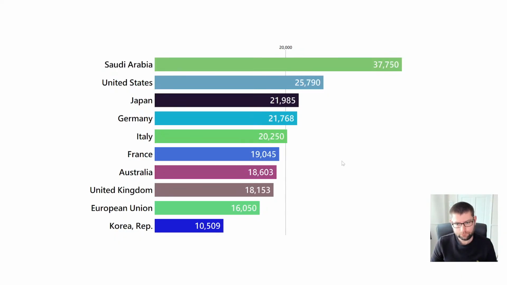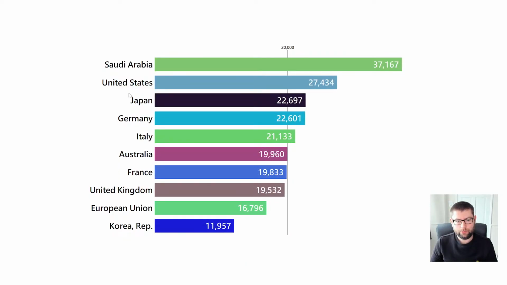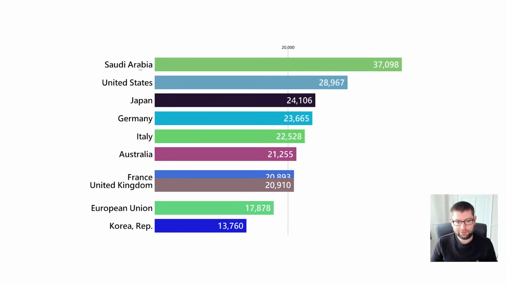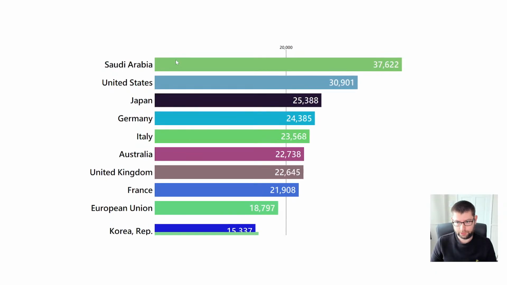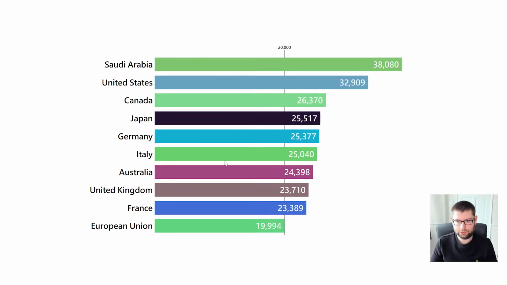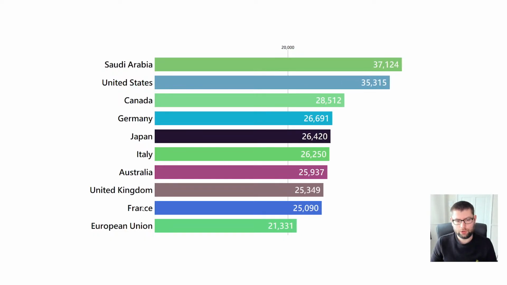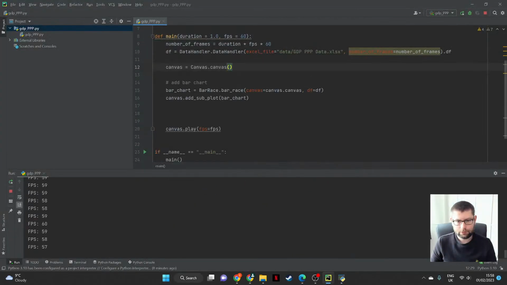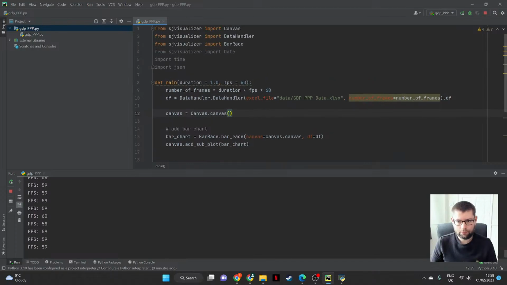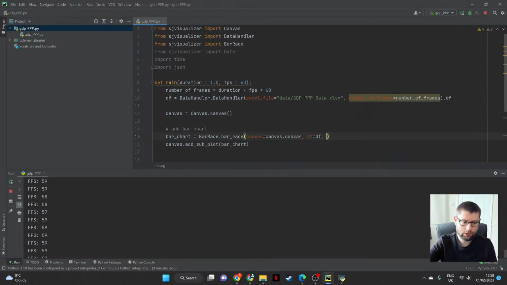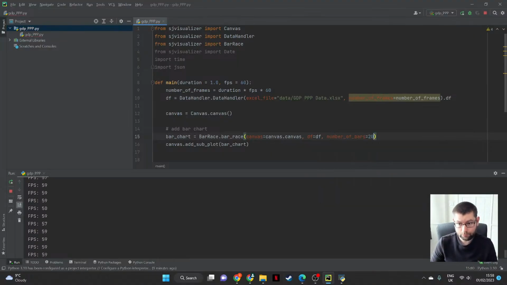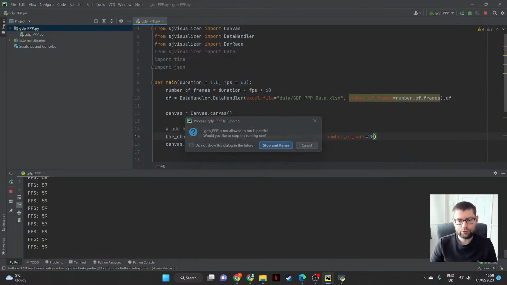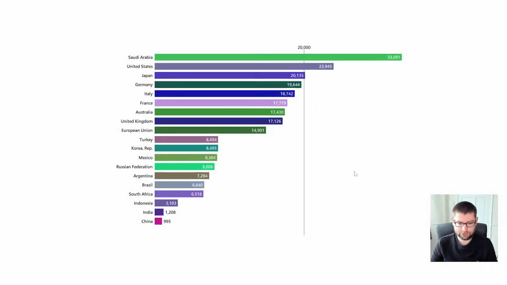So we are displaying, I believe, 10 bars by default, and yeah, it basically used the entire screen. So let's see what we can do to improve this. Let's say we want to show every single bar. So if we say number of bars is 20, because we have 20 data points, we should be able to see every single bar in our visualization. Exactly.